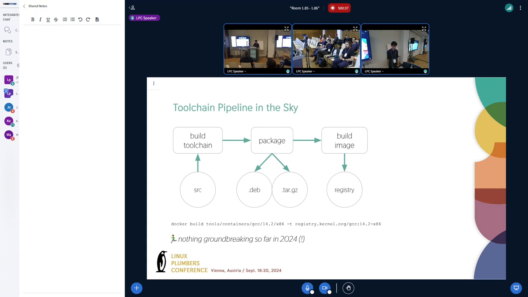So here's an ideal world, which is very typical of modern software development: you have the source code for the tool chain, then you can have an automated pipeline that would build the tool chain and package it as tarballs, which I suppose is probably kind of what is being done now, except I haven't seen a GitLab pipeline or anything like that. But there's a way to transform the tool chain source code into tarballs.